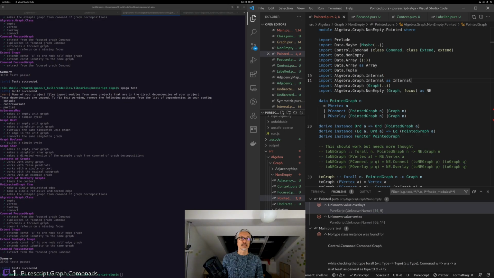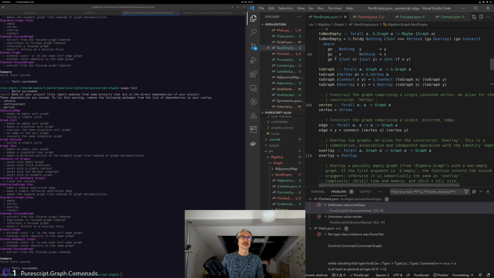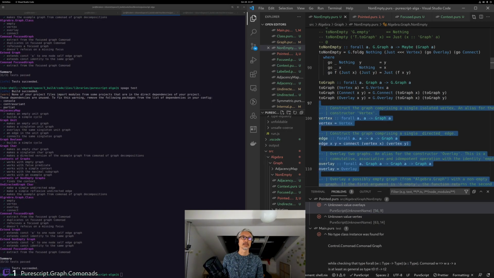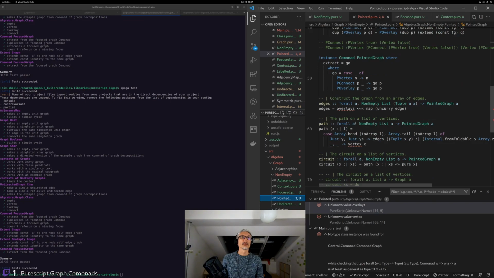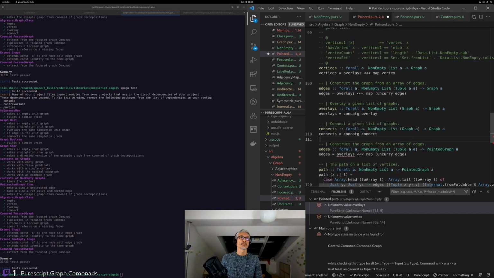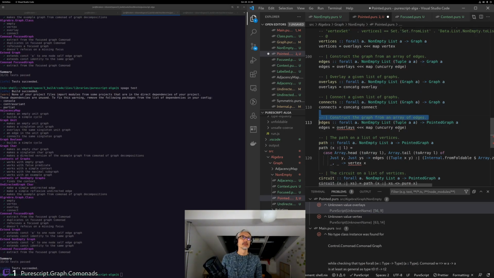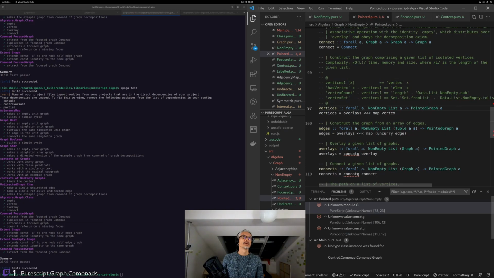Overlays, vertex, edge, I believe. Okay, I think we're probably going to realistically need all of those. Edges we just got, and the rest sounds nice as long as we have pointed graph here.